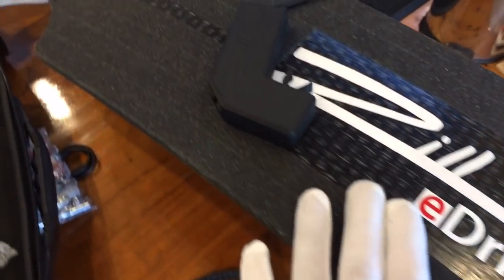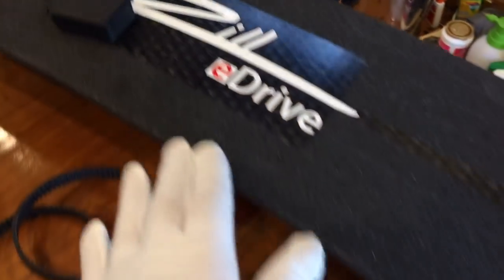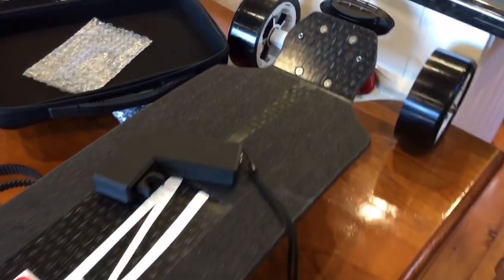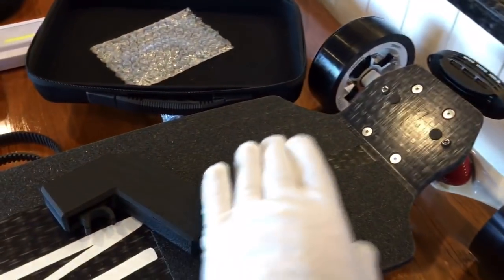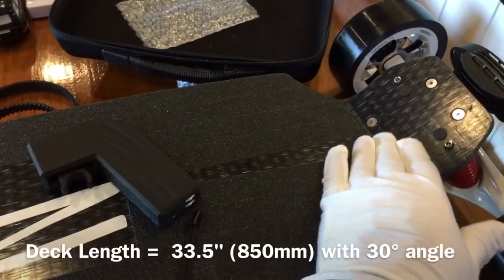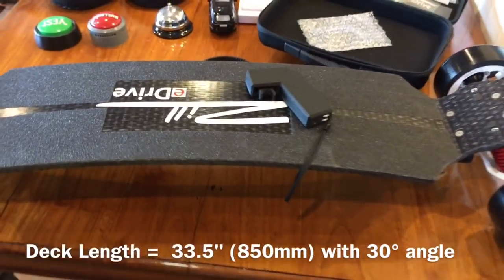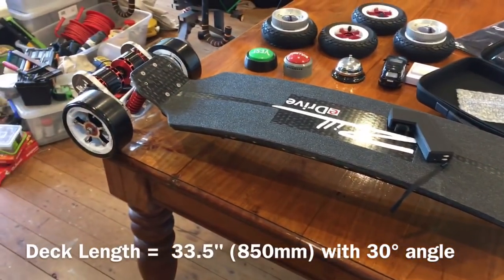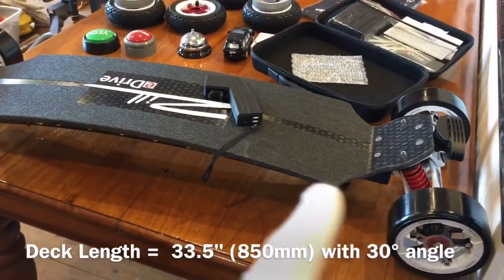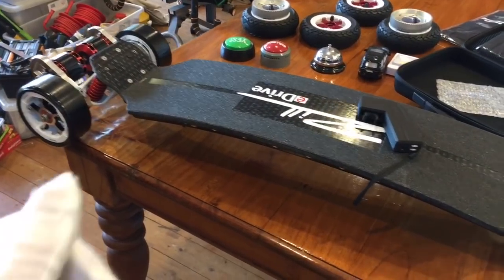It's unbreakable, as Tramper have talked about, and it's just a beautiful angled deck. We'll go into more pictures of it in a minute. But basically, you've got an incredible 30 degree angle in the front, and their 850 millimeter length deck. Look at that. It's actually just slightly longer than the Evolve, or one of the standard boards, so it's not really a big board.